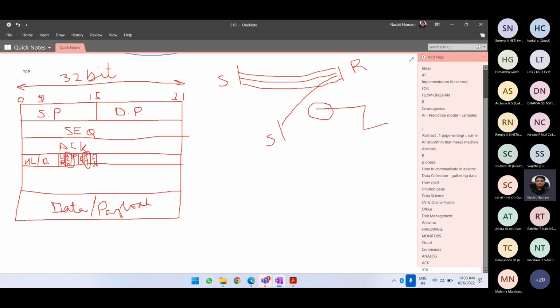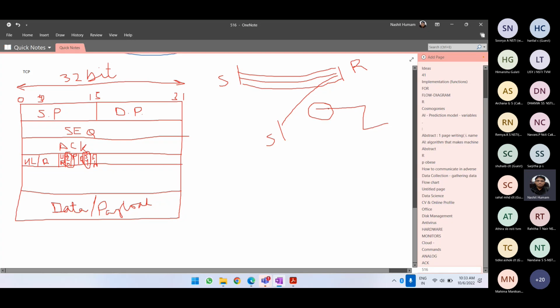So these are the different flags we normally have on our TCP packets. This would be followed by options or offset flags.